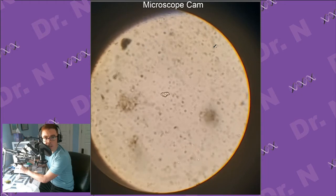I'm really hoping one of these blobby guys will move eventually, and it will be like an amoeba or something. That's just detritus. Just more junk. Those are some cells. Not sure what they are though.